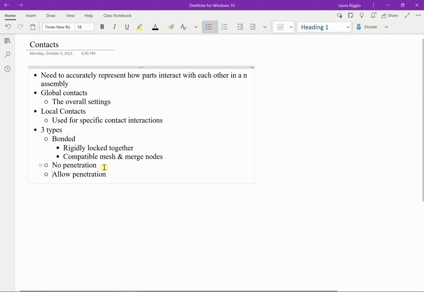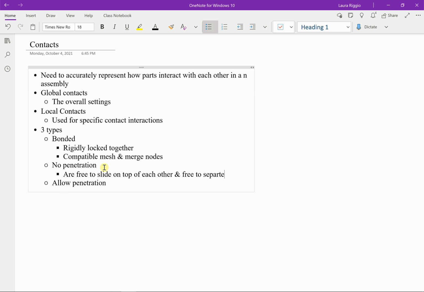For no penetration, your 2 faces are free to slide on top of each other, and they're free to separate. So bonded can't separate. They cannot go through each other, so you can't pass through each other.